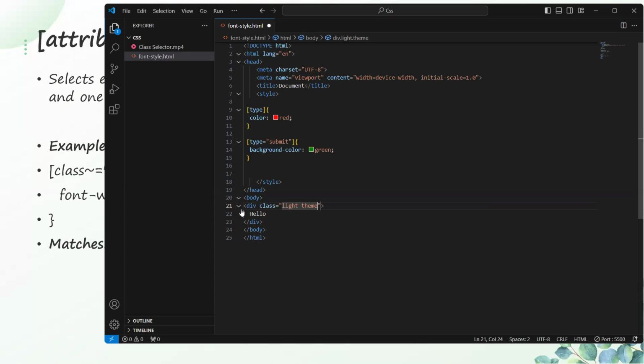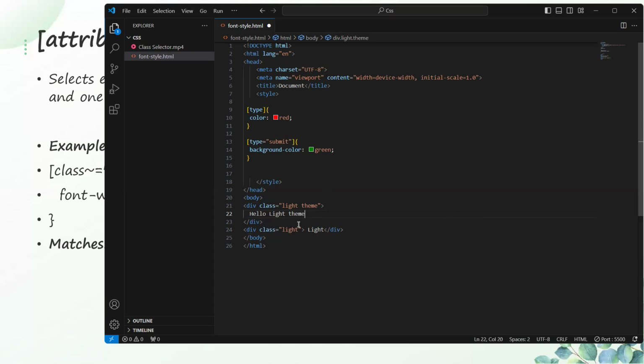Then I have another div that also has the class light. Now, we want to target the element that has a class attribute with space separated values. So that means we can only target the first one.